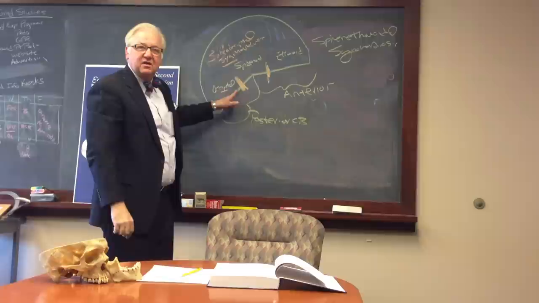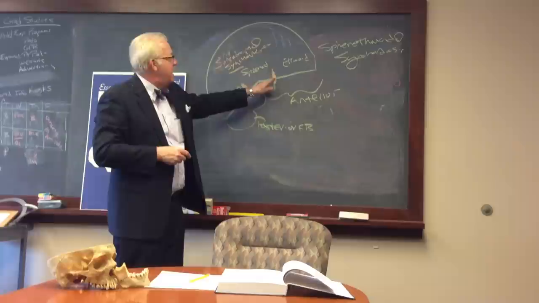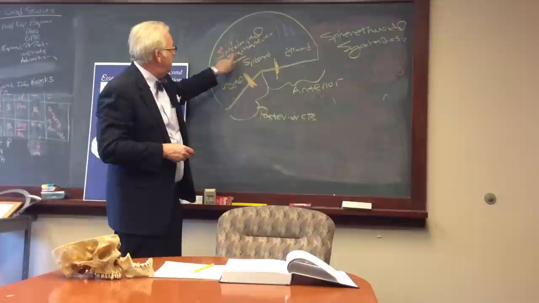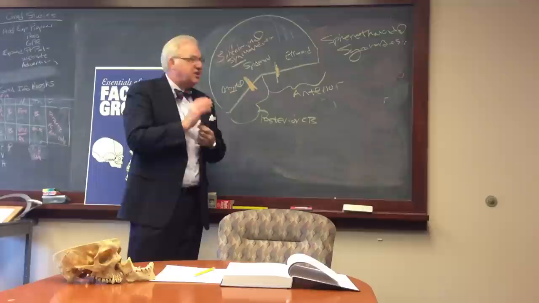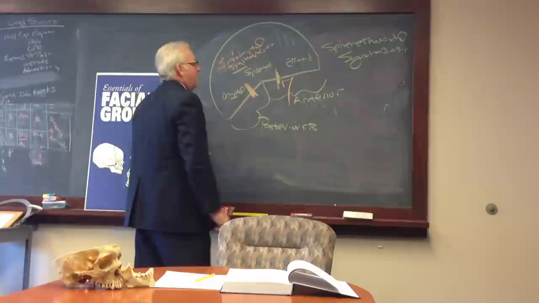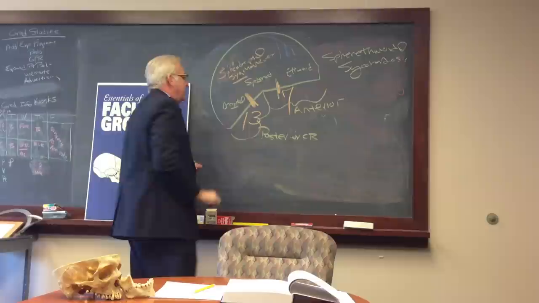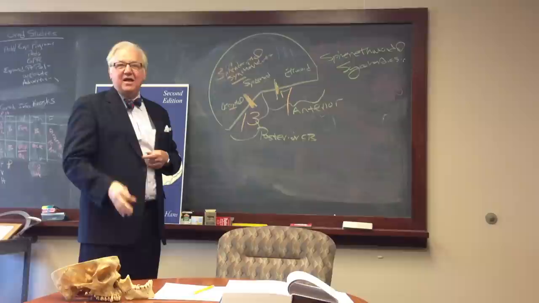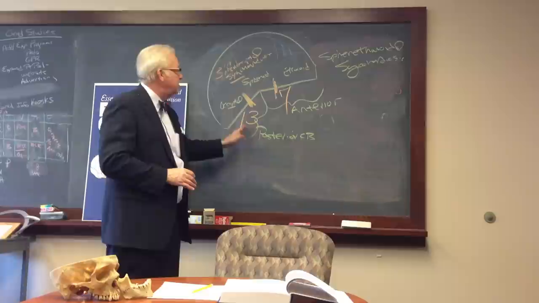What happens at synchondrosis? Well, of course, growth. Growth in length. The cranial base can increase in length by growth at the sphenoethmoidal synchondrosis, or can increase in length by growth at the sphenooccipital synchondrosis. Just like the long bones of the skull, at some point, these synchondroses fuse and don't grow anymore. It's important for you to know when that is. Sphenoethmoidal synchondrosis, right around age 7. Sphenooccipital synchondrosis, right around age 13. Does that mean exactly on the patient's birth date? Absolutely not. It just means in general. Know that the sphenoethmoidal synchondrosis fuses first, the sphenooccipital synchondrosis fuses second.